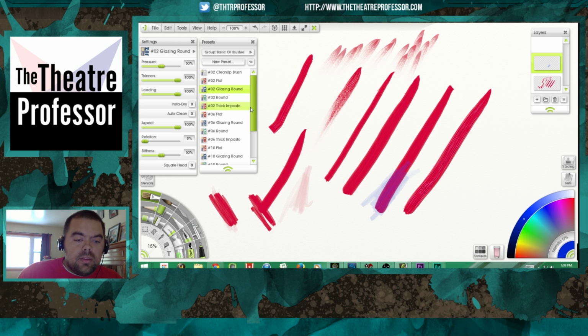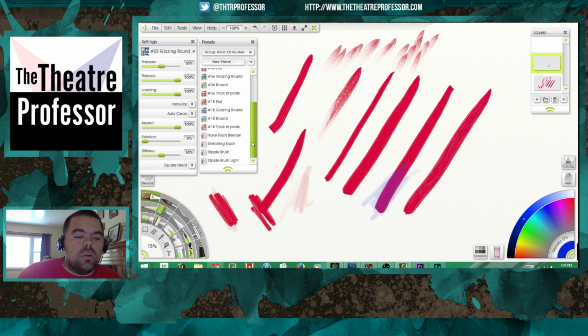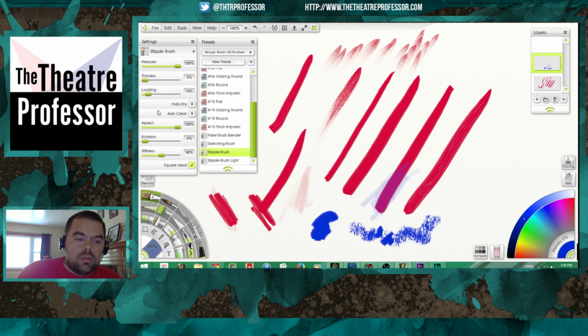I did not make these, and I will let you know the ones that I have downloaded. They're really good. I like this one. This one's got a stipple brush. Also has a Hake brush blender. Oh, I'm on the wrong layer. Let's go back to this layer, back to this layer. There we go.